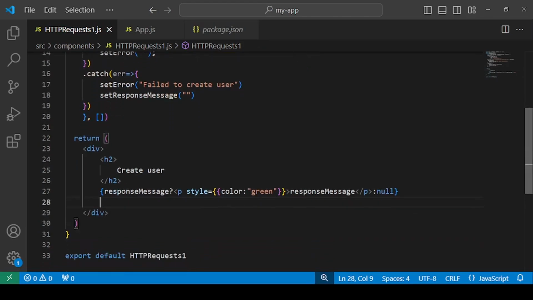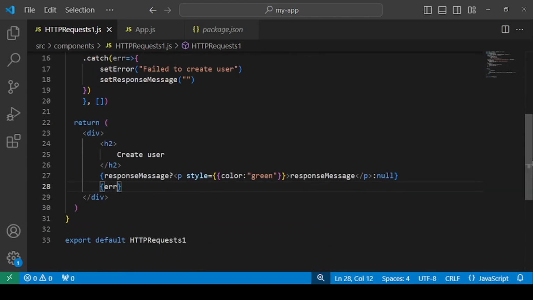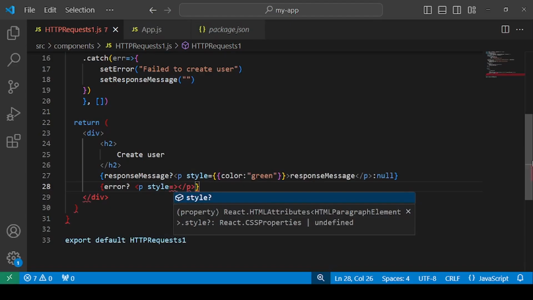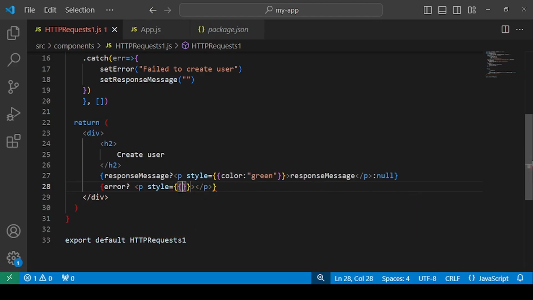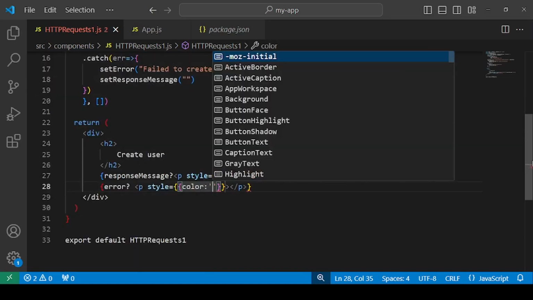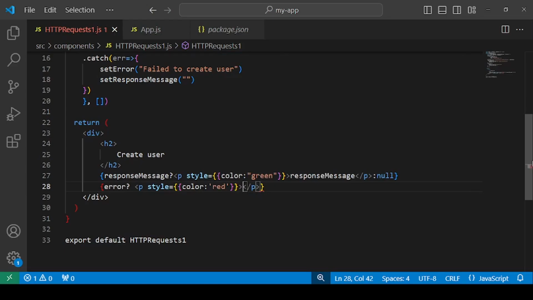Same way we can go for the error message. If the error exists, then give it style inside the object. Inside the JSX, put the object as color red, generate the error, print the error here.